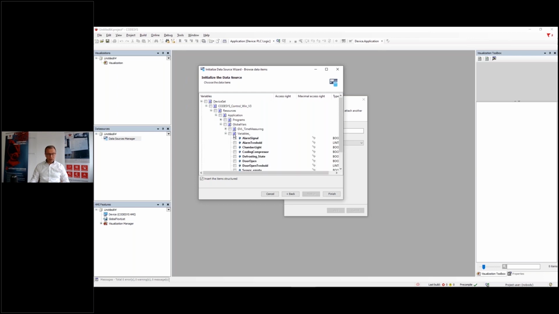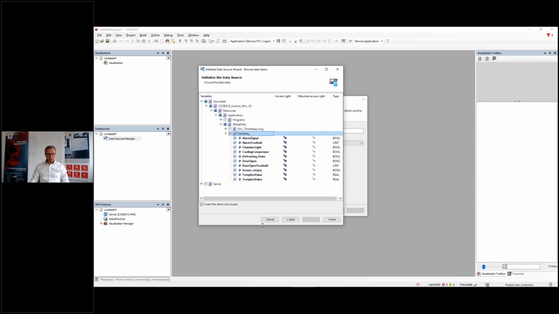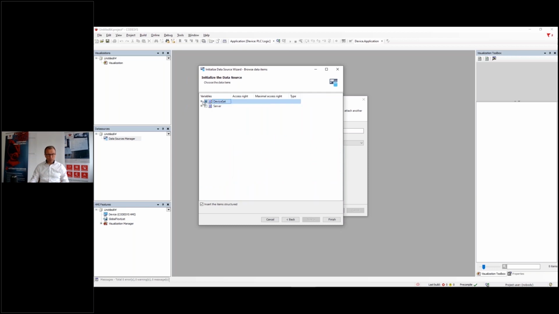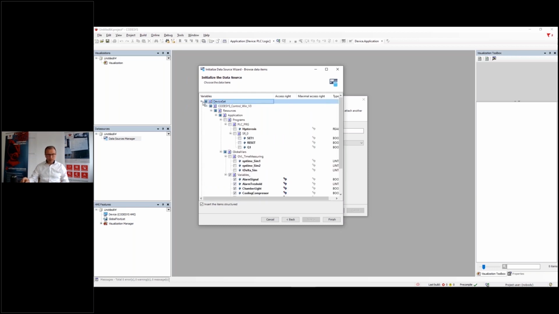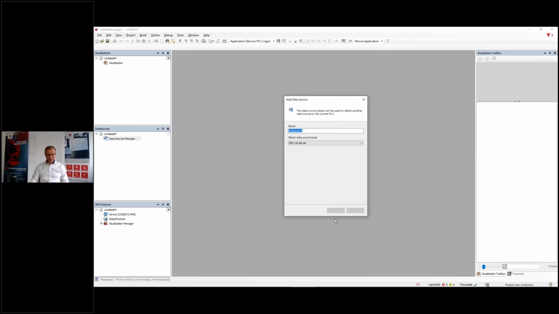And I will include all the variables of this variable list here again. By the way, instead of opening step by step all these nodes, you can use your keyboard, not the integrated keyboard of the notebook PC, but an external keyboard, and the multiply key, and then it's immediately opened once again. I'll just show you that if I close that again here. Oops. And you see, this is just much faster as a little hint.